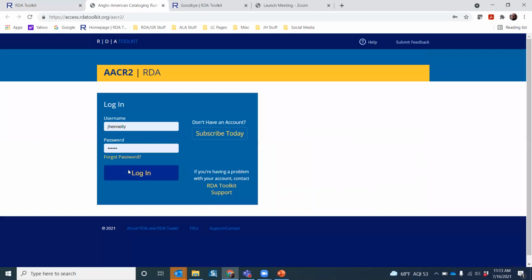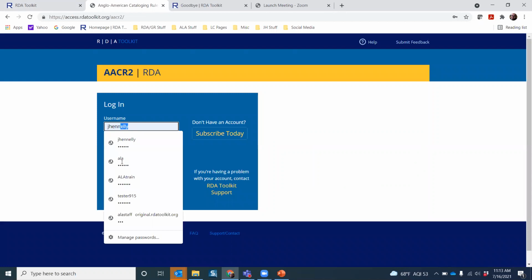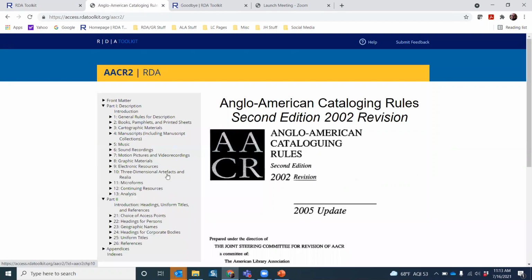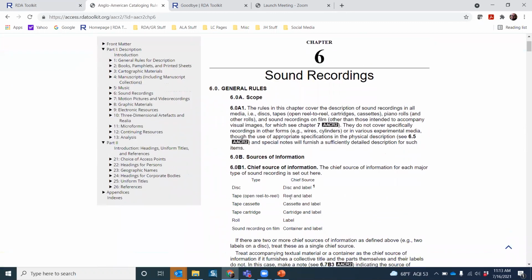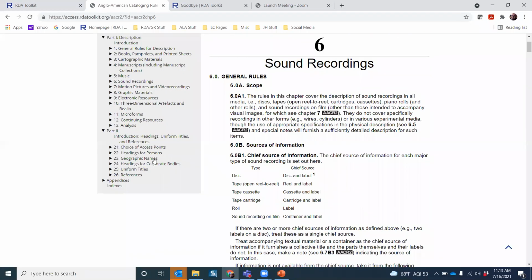Again, you have to use your login to get into AACR2. I think I need to use my account login to get into that. But it's a very bare bones navigation of the AACR2 standard. It does include hot linked cross references.